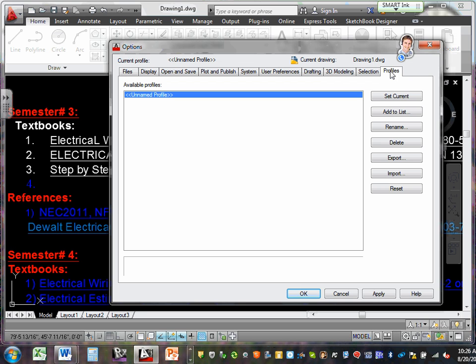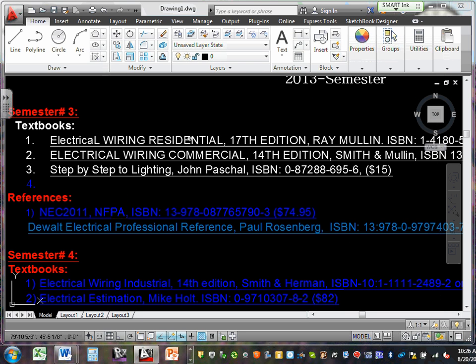Profile, we used to use this one in the past. You can set an AutoCAD profile for yourself, one 3D profile for CAD and one 2D. So you can go here and set current as your profile, add another profile, have multiple profiles. That's for professional guys. For what we do, the default profile is good enough for our application. So can I get you guys to give me a thumbs up? Know that the options exist and you can change things from options. That's all I want you to know: that they exist and you can change a lot of stuff from options.